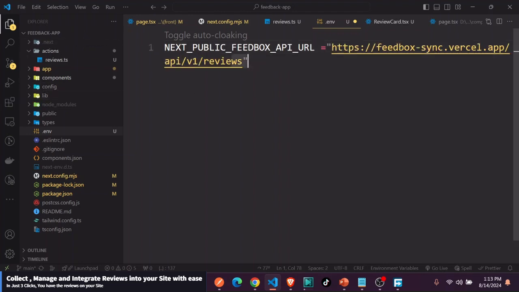So this is the URL that you're going to be fetching things from. You can even add it directly in your code, but I think adding it here in the env is the best. So after adding it there, also add the API key.